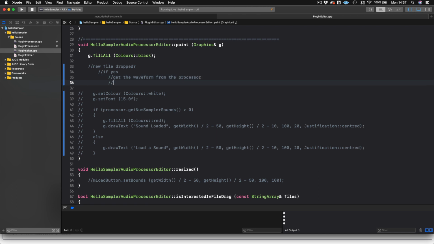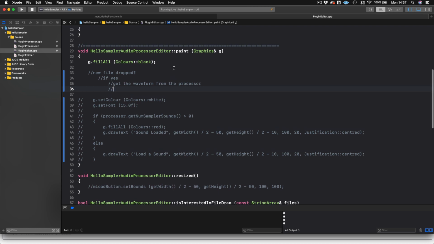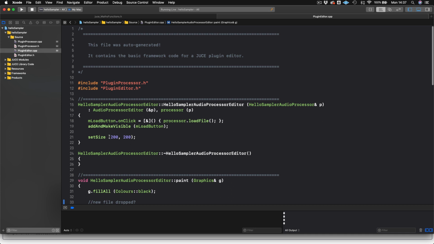And now we have a situation where we need to do some type of scaling. So let's say that our sample is 1 second long. It's 44,100 values. Now, at the moment, our x-axis is 200. I'm going to change it to a little bit more. I'm going to say 600, right?